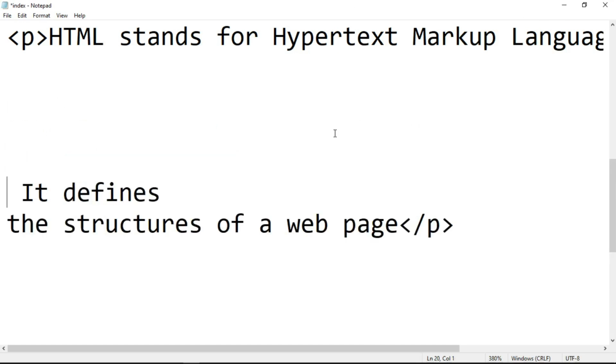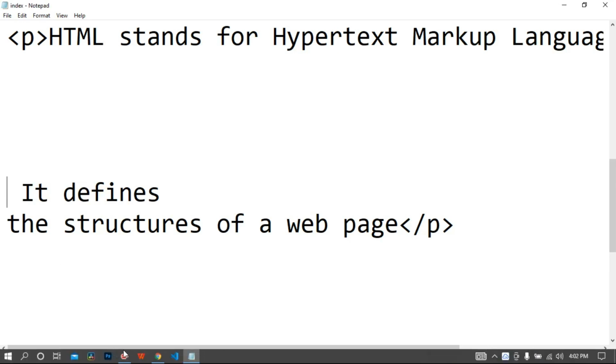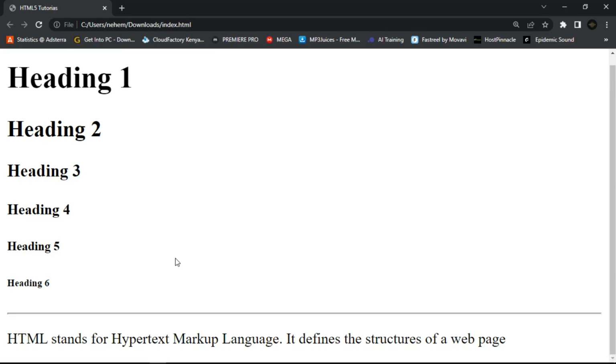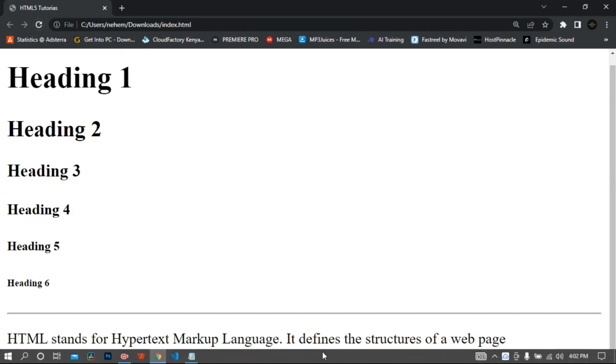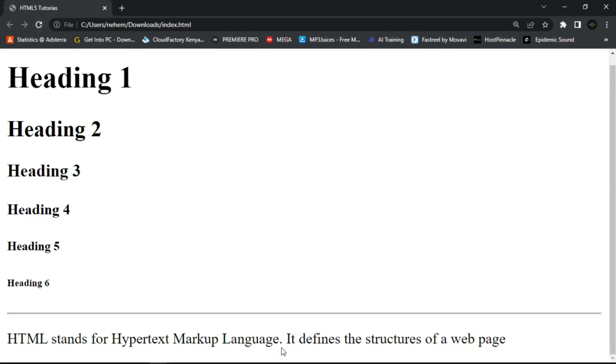You're going to realize that this text, even if we have split here, in the browser is going to be just a single line. Let's save and see. In our browser, when we refresh with Ctrl plus R, or click on this one, we are going to see that we just have the single line.